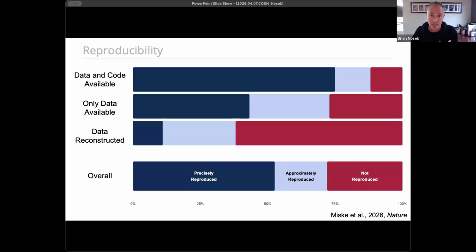If I have to share my data and code for the journal, then the journal might be more likely to discover whether my findings are reproducible before publication, to identify those errors and correct them. And then finally, if the data and code are available, an independent person trying to reproduce my results is more likely to actually understand what I did because they have access to what I did, rather than having to just read the paper and try to figure out, well, he didn't say exactly how he decided to exclude observations, so I have to make a judgment based on what I'm reading. So we eliminate ambiguity and potentially improve reproducibility dramatically by promoting sharing.